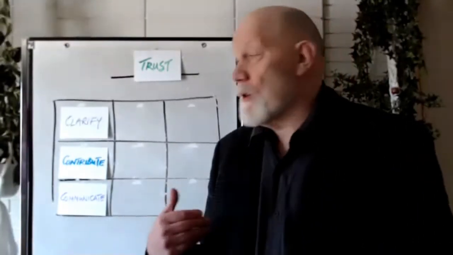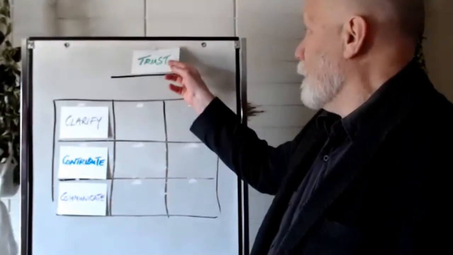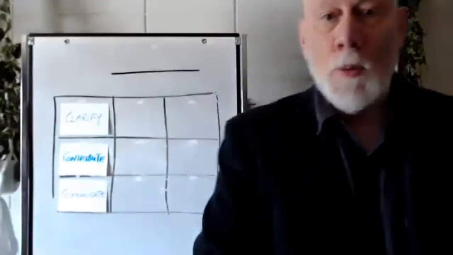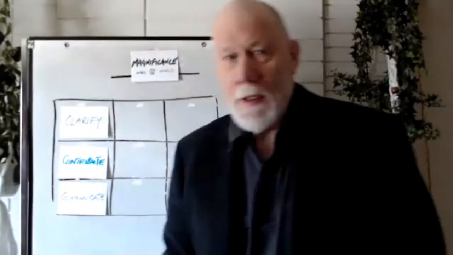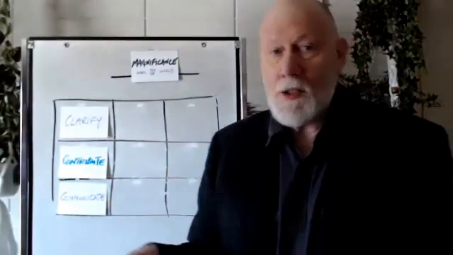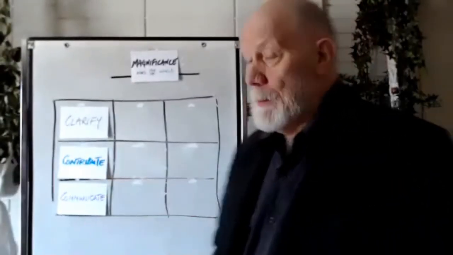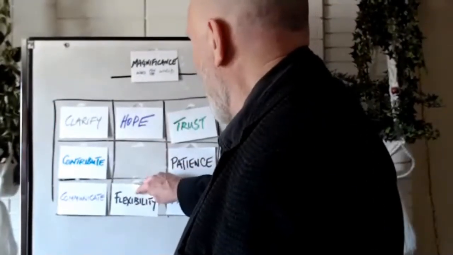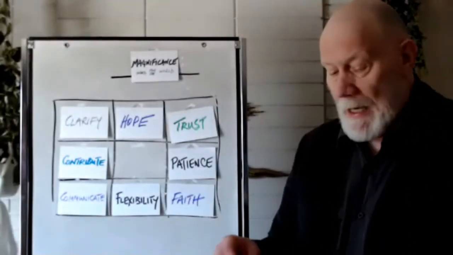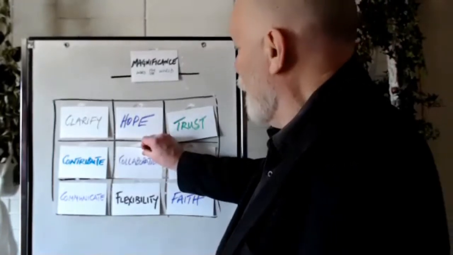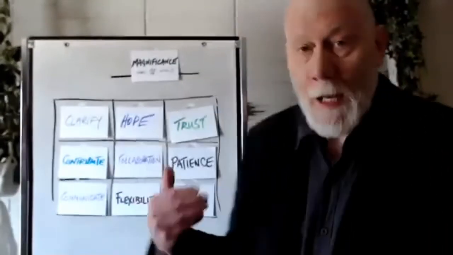So here we go into the 3rd example of how to use the 9 squares. So I'm going to link it back to your word for the world. In this case, I'm going to use magnificence, which is my word. And what I'm going to do is that I might just leave up the word clarify, contribute, communicate. It doesn't matter. You just pick 3 words. So what I'm doing now is I'm just putting up the different words that have been brought out through the other 2 examples, and I've just put them up in a random way up on the board.